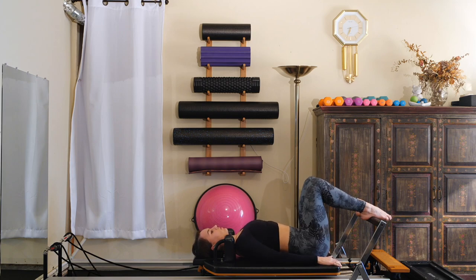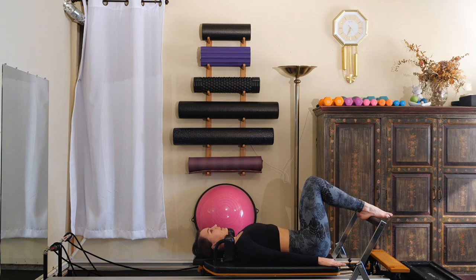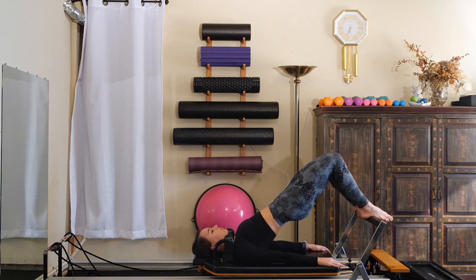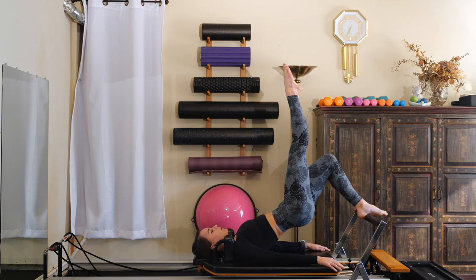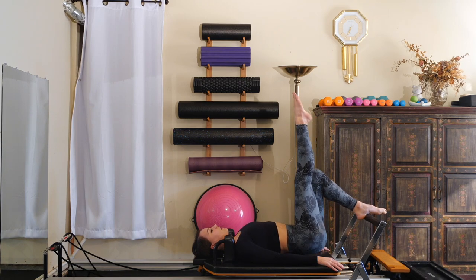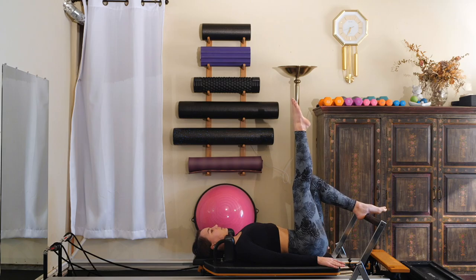We're going to, again, scooch off of the blocks 1 or 2 inches, and then have our feet this time pretty close together, 1 or 2 inches apart as well. Without moving the carriage, simply exhale and lift your hips up straight into a bridge. Once up here, draw your right leg straight to the ceiling, toes point. Lower your hips all the way to the carriage in one movement and pick them all the way back up in one movement. 10 times.